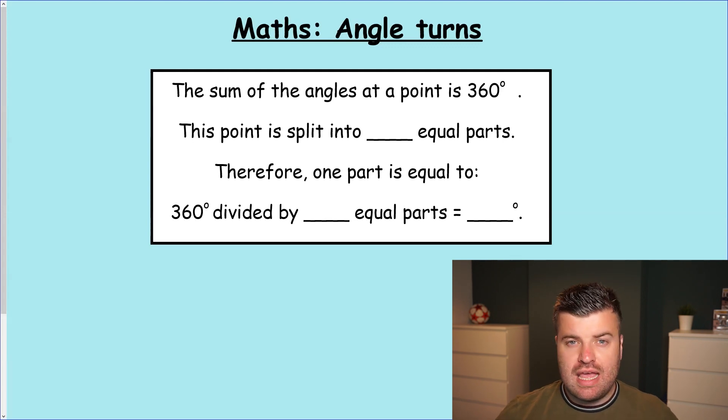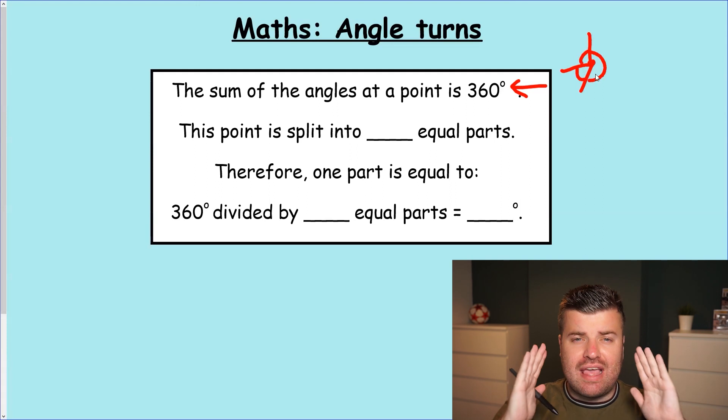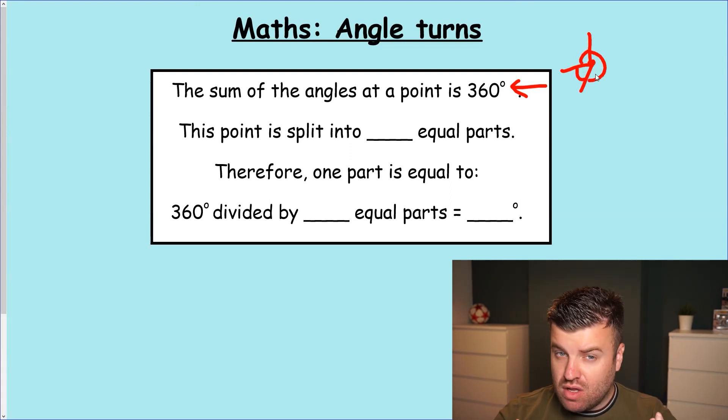And the most important thing to know in the box on the screen right now is this top fact. We need to know this. You won't be given this in the test. We have to know that the sum of angles around a point, just like this, one, two, three angles, they always add up to a full turn, which we know is 360 degrees. We need to know that fact. Angles around a point, 360 degrees.